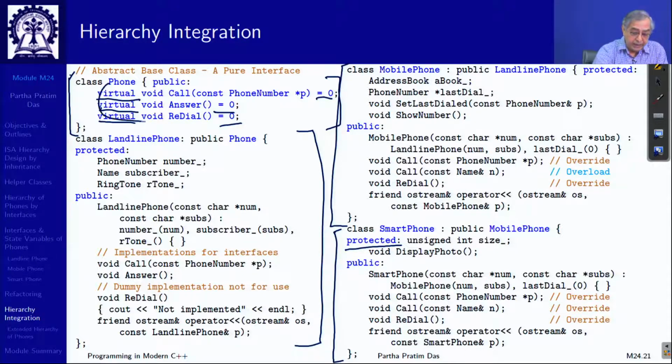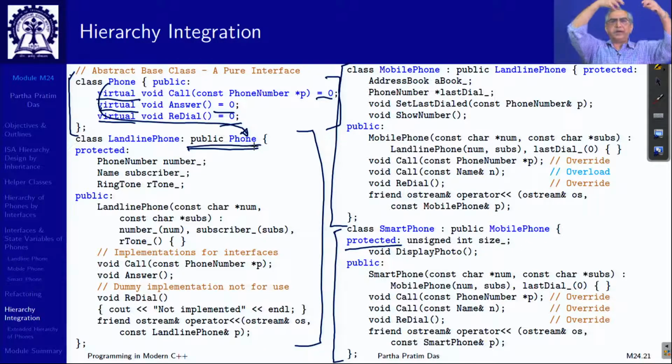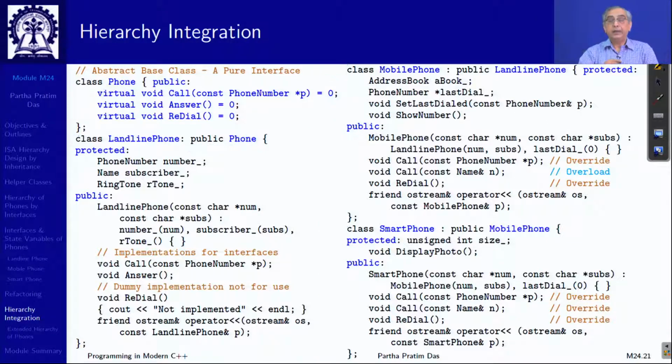And then, instead of making landline phone the root of the hierarchy, I make the phone the root of the hierarchy. So, it is very nice, and on the top you have an abstract concept, then you have the hierarchy coming down, specializing further and further, and with this your entire hierarchy of phone systems is now integrated, perfectly refactored, and you have the entire thing in place.